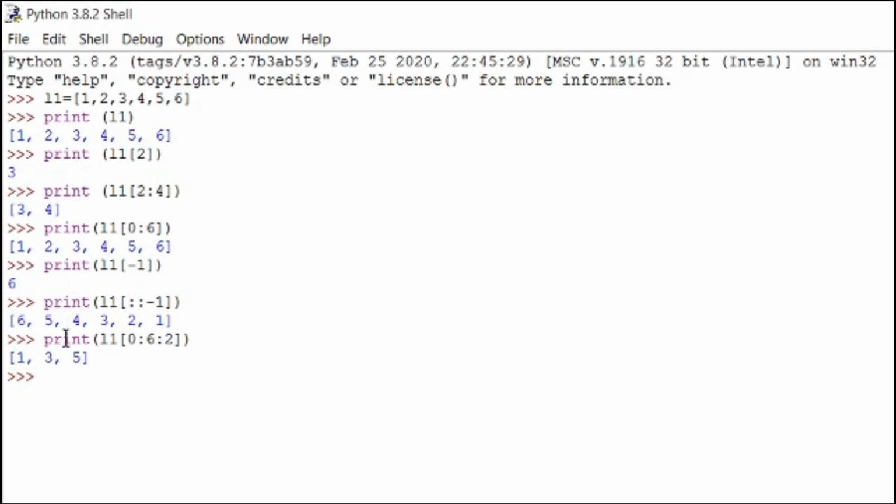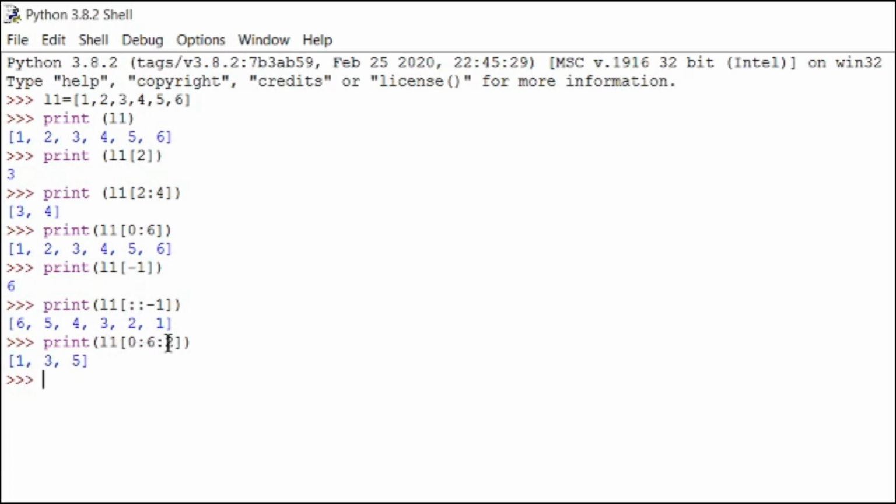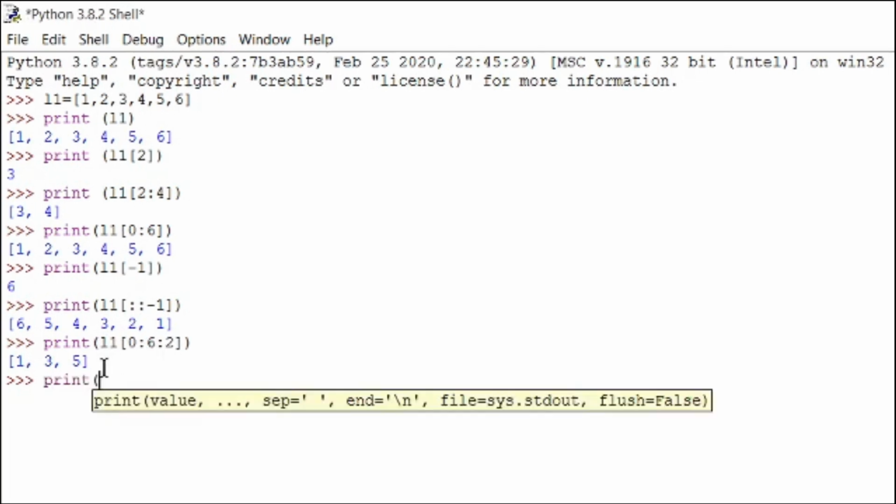To display alternate elements in a list we have to use this third value, which is known as the step. So the syntax is, we give the list name, within brackets the beginning position, colon, ending position, colon, then the step. If we do not give any value, then what happens? All the elements are displayed.